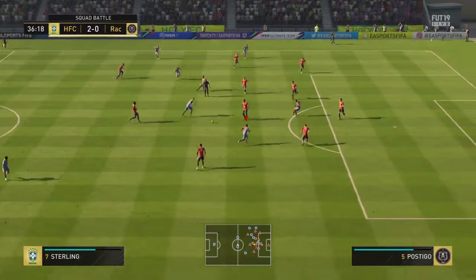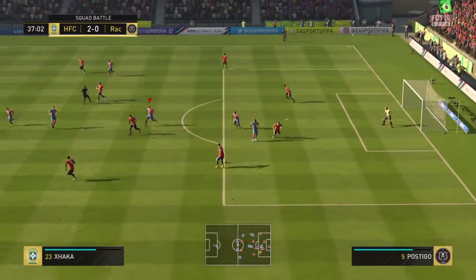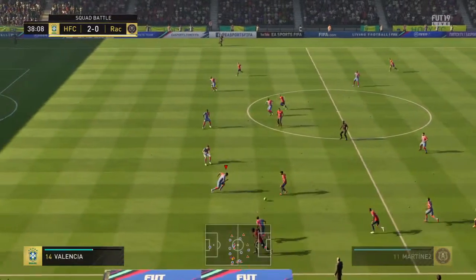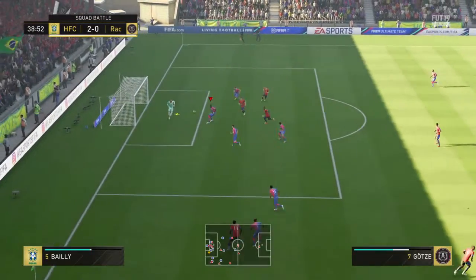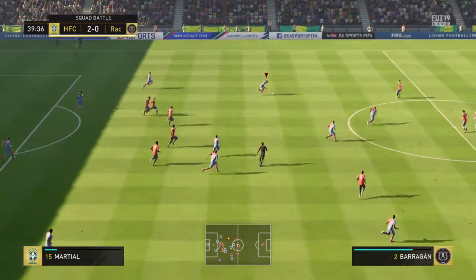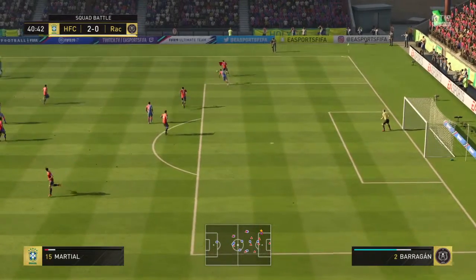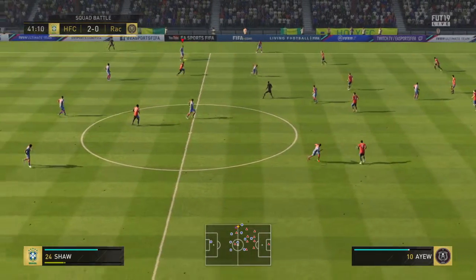Here's Shaw. Granit Xhaka. Sterling! The defender's managed to get in the way there. On to Kalou. Martinez. There's a target at the front post. Strong, powerful clearance. Here's Martial. Alex Oxlade-Chamberlain. Just read the intentions of the opposition there to make the interception. So we'll restart with a throw-in.